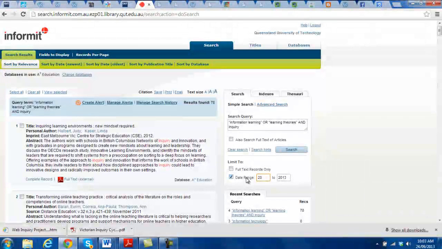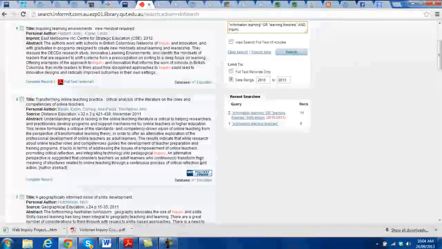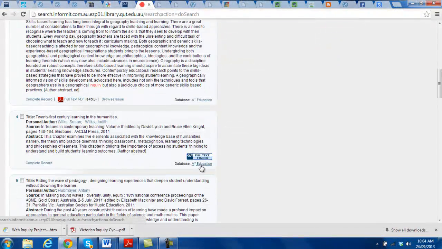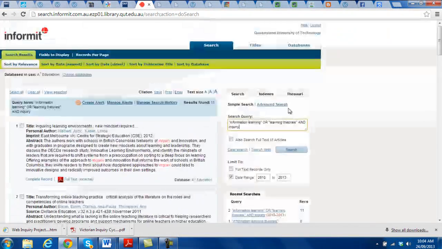There are different things we can do. We could pull in a date range, because technology has moved so quickly, we really should be looking much more recently than the range that was there. So I can shorten the range. If I shorten the range, I get down to 11 results.